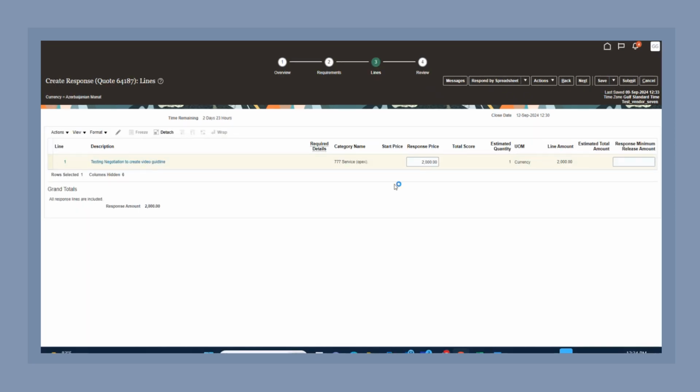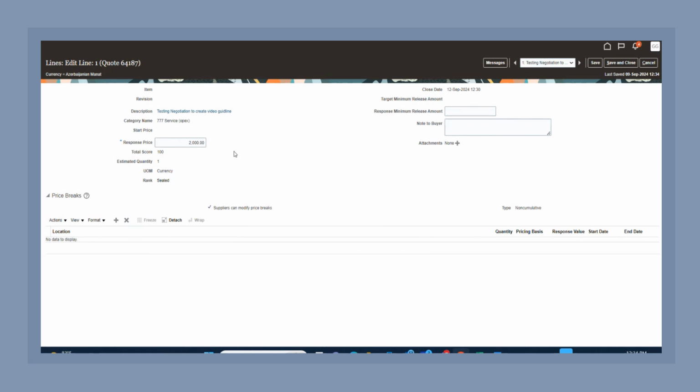In this section, please double-check all your answers, because it's the part in which you are going to add your price offers. Please add the number which indicates the total amount in the blank, and then click the pencil symbol in order to edit, which is basically for adding more detailed information.